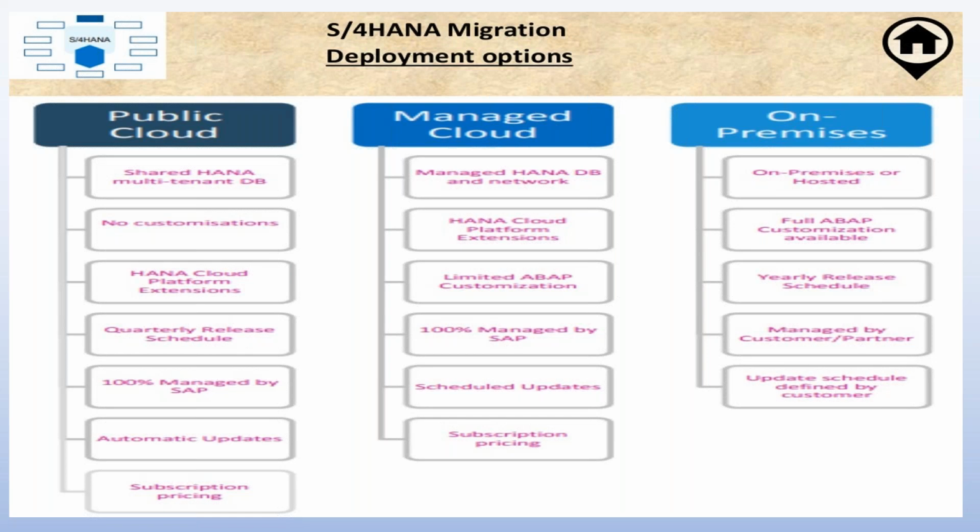Public cloud is something like a multi-tenant database. I will show you an example. Multi-tenant database is something like they have a database which is used by multiple people or multiple tenants. Example, you have servers. Okay, so you have a big database, then in that you are allowing multiple people to use that database.